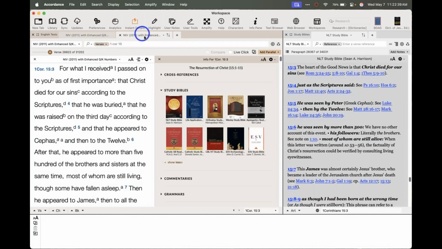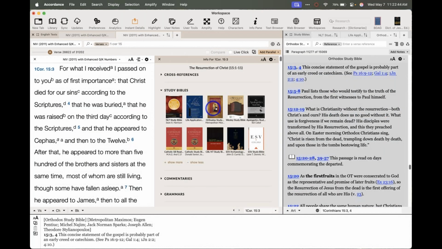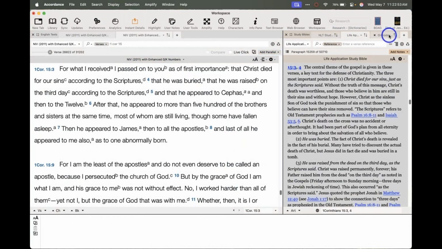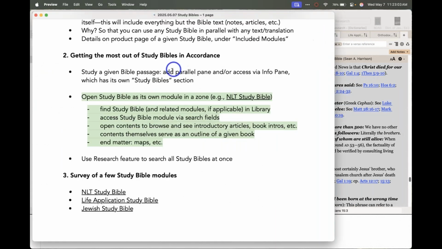Personally, I'm more likely to have a setup where I command click on a few of these or control click on Windows, and then I might even close my info pane and just keep my Bible text here, but I've got different tabs here of different study Bibles that I can access very quickly and read through what multiple study Bibles have to say about a verse or a passage. So that's the first use case that I think of when it comes to getting the most out of study Bibles in Accordance. It's studying a given Bible passage.